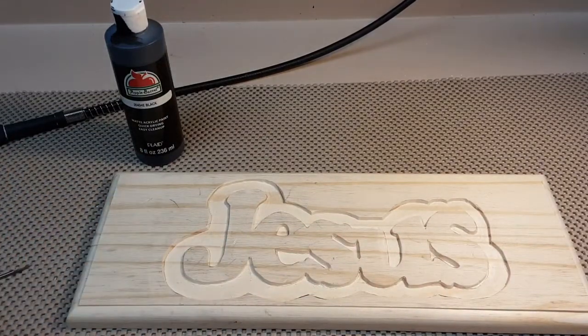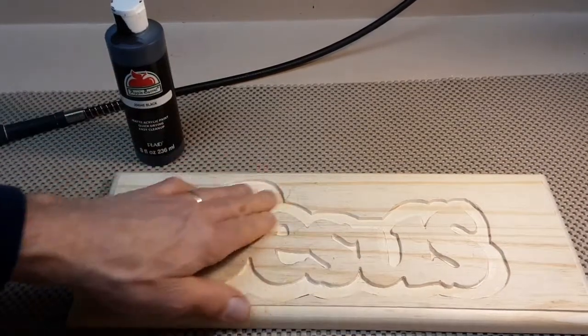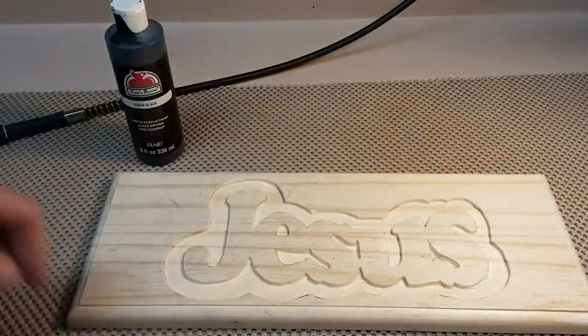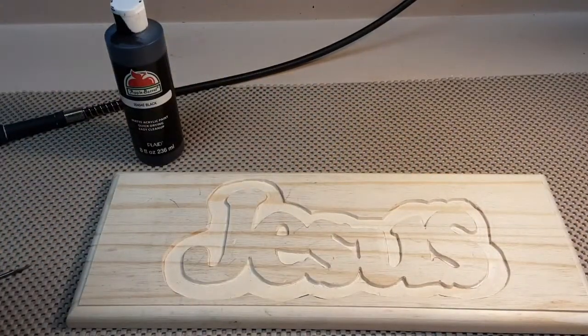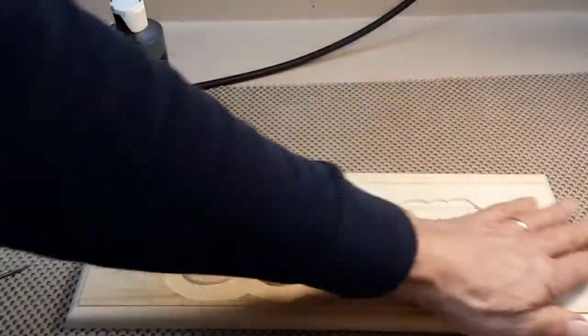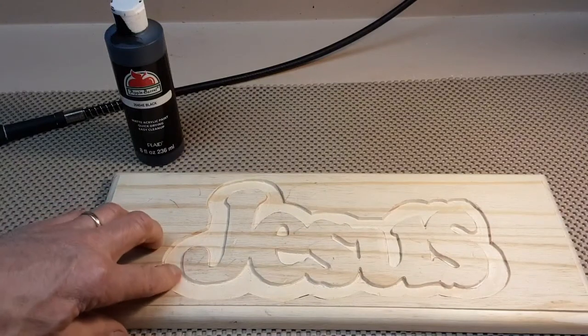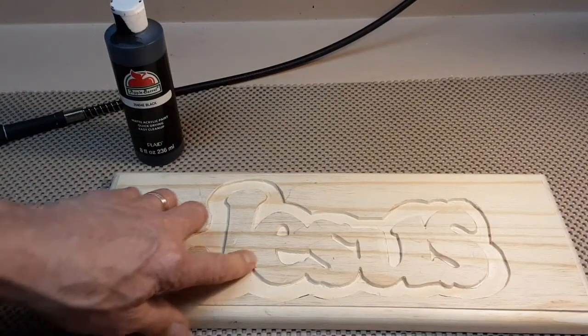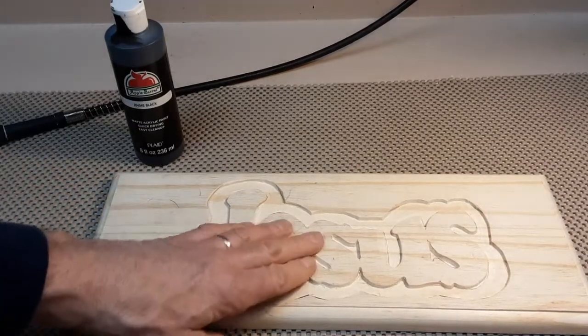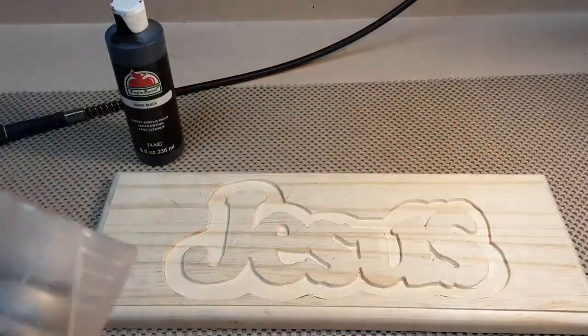And then once I'm done with all that, then I'll paint this black like I said I was going to do on the outside edge. But before I do the painting anyways, I'm going to spray it down with this clear. That's going to seal this really good because I don't want the black paint bleeding into the lettering. It doesn't have to be done neat. I'm just going to brush it in there.